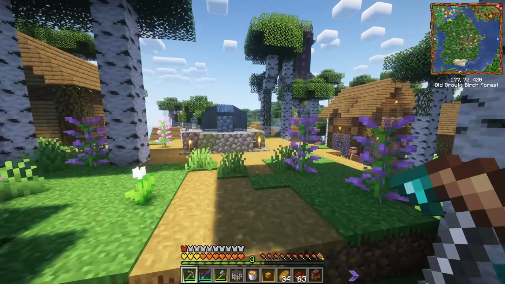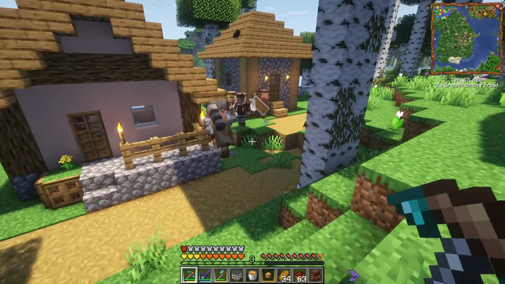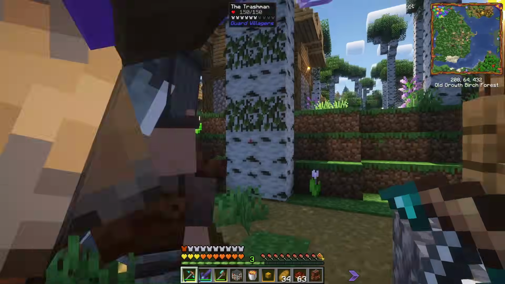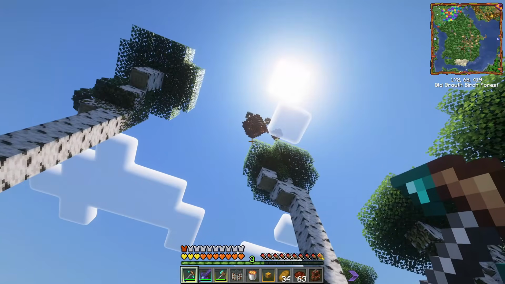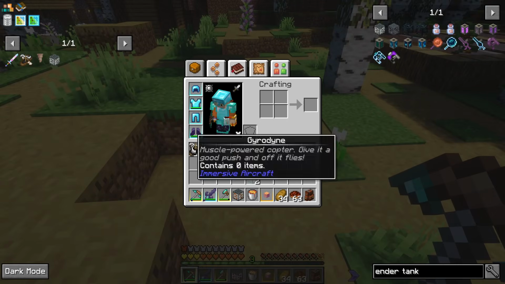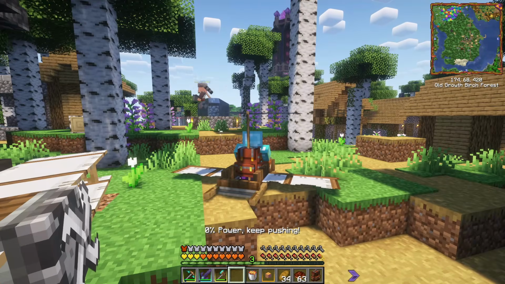Now, somebody said that this guy would attack them every time they went into a village. The old trash man. I wonder if it's because my alignment's pretty good. Like, I haven't done anything that lowers my alignment. Okay. Let's plonk down this.